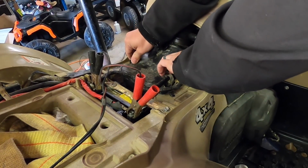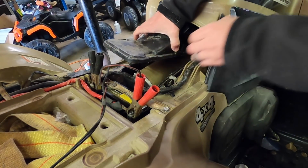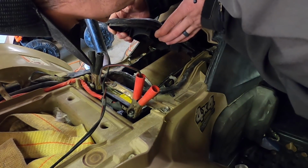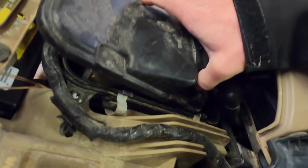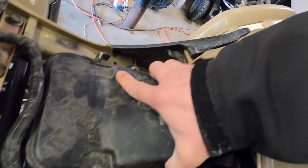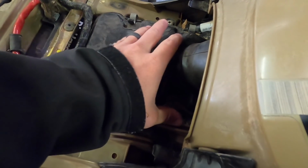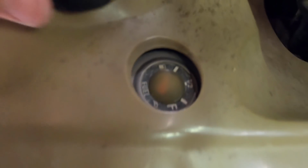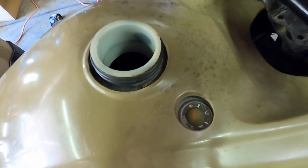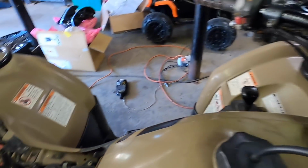While that's charging, let's start going over a couple things because this thing does not like to idle. All right, well, our air filter's not terrible. It's got a Moose Racing, so it's been replaced for sure. It's definitely not the cleanest, but it's definitely not the dirtiest. That shouldn't be an issue with running right there. Now, I'm thinking it's probably got really old gas in it that is just junk. It could even have the carburetor gunked up. It actually says it's out of fuel. That probably doesn't help it. It's got fuel in there, you can see it. Yeah, it's still dead, but it is charging, so that's a good sign.